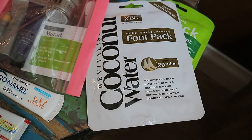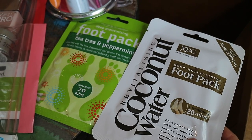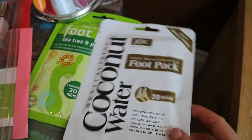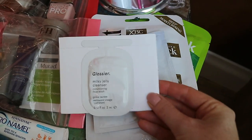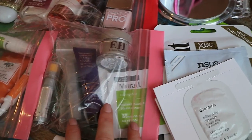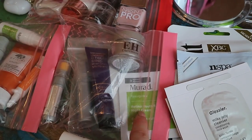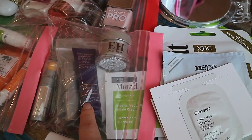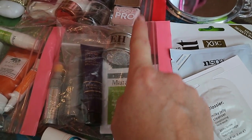I've also got these two foot packs — they're from Poundland and they're really great if you just want to perk up and hydrate your feet if you're doing a lot of walking, and I know we're going to be doing a lot of walking in Amsterdam. There's also an N-Spa nourishing and moisturizing mask that's from Asda, and then I just have a sample of the Glossier Milky Jelly Cleanser that I already have in full size. Here I have all my night time skincare related products — a couple of Murad products, an Elizabeth Arden Privage serum, an 8 Hour Sleep Cream from M&S which I really like, and an Emma Hardy Moringa Cleansing Balm.